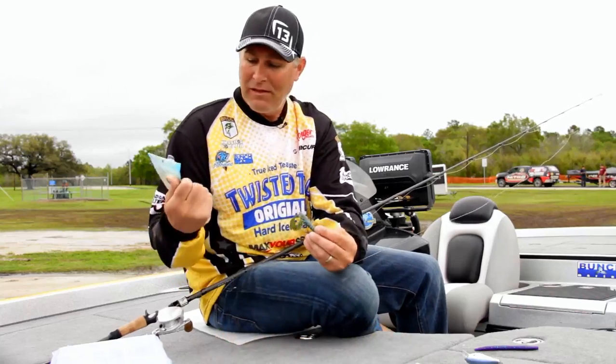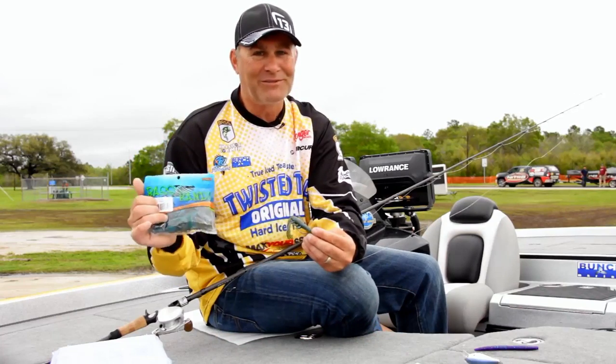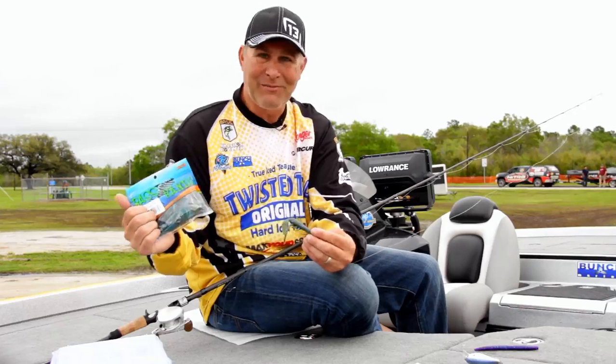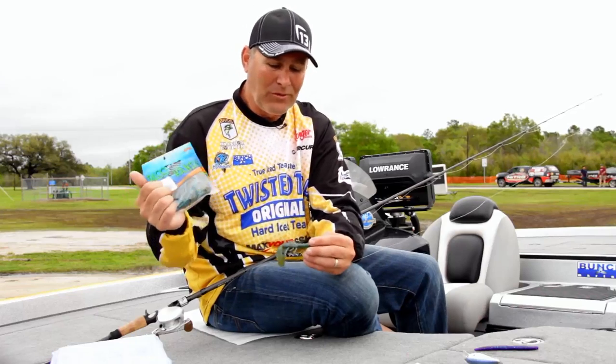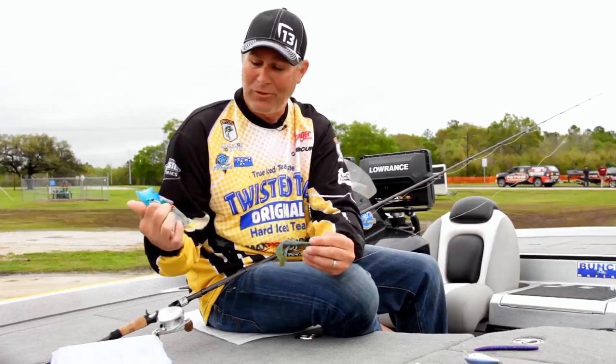Bass Kandi, durable. I went through about 2 packs, that's it. Now, we weren't catching a lot of fish on the Sabine, but we certainly did catch some, and I only went through 2 packs. So when you can buy a couple packs and go through 3 days of tournament competition, you've ended up with a pretty good bait.